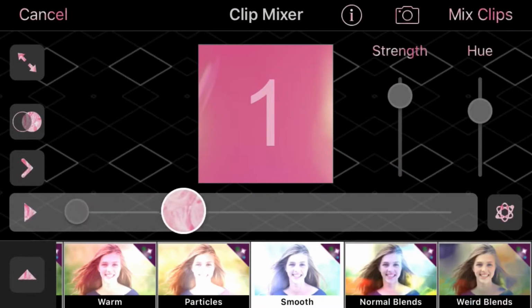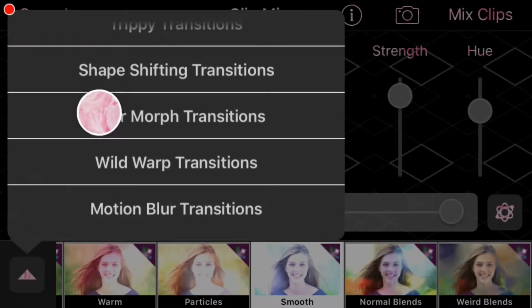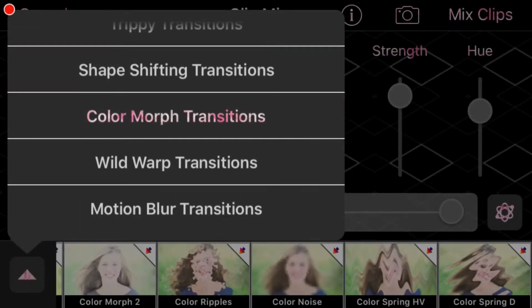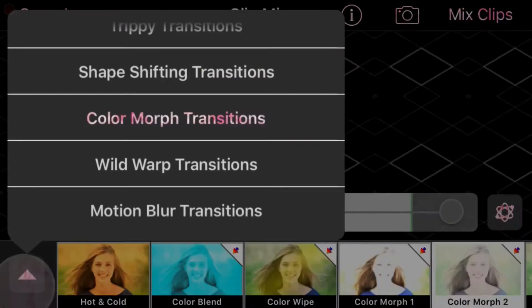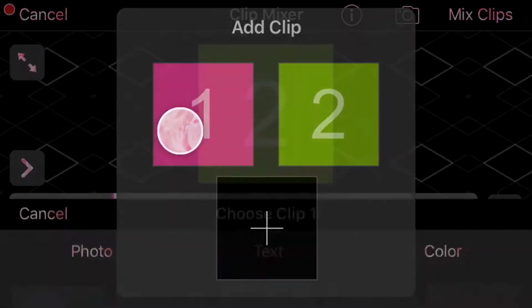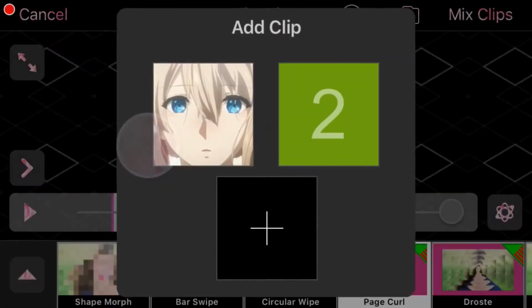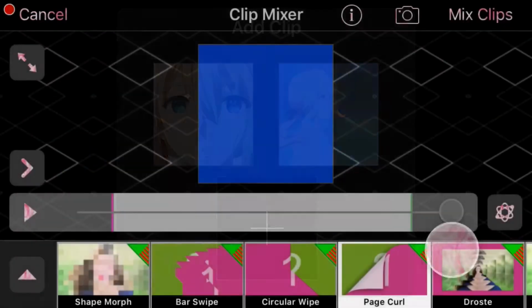So mix clip is just mostly transitions, and as the name probably suggests, it's just mixing a couple of clips. I think it usually goes up to 3.